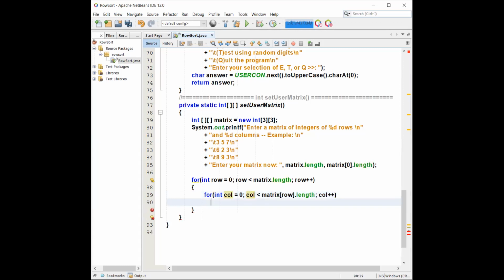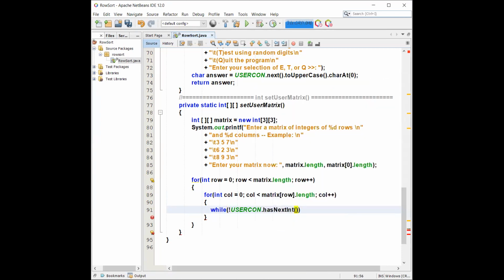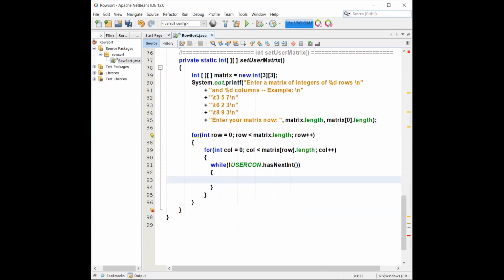Okay, and then in here we need while userCon has next int, and then we'll say System.out.